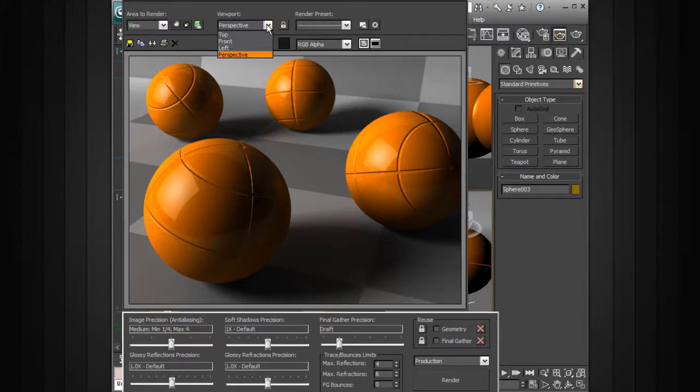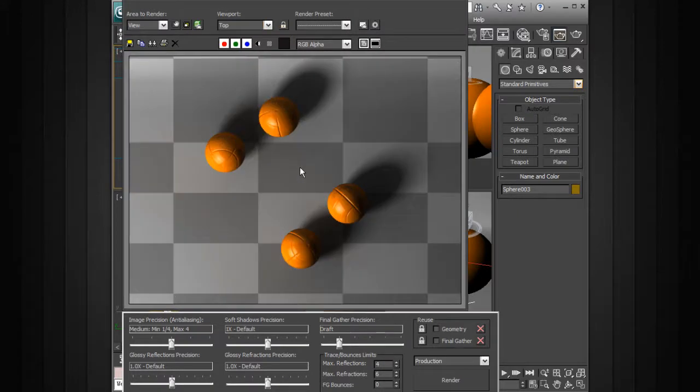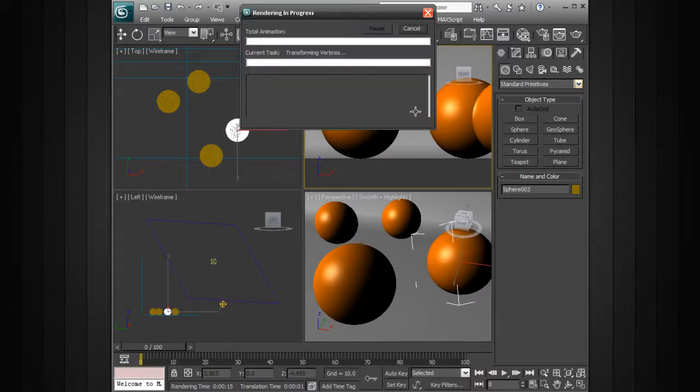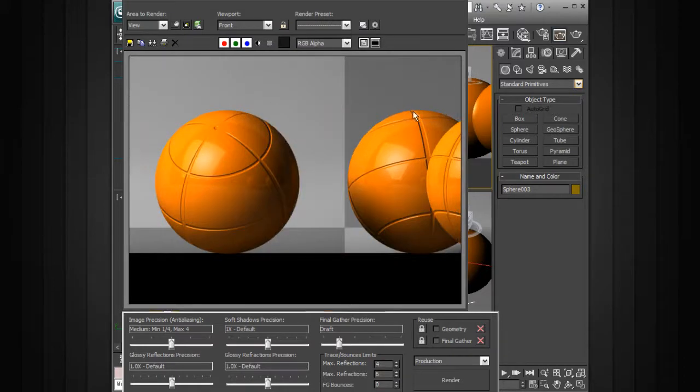So this is where we can actually set the viewport that's going to be rendered from. So if we wanted to render this from the top view, we could come in and render this. This feature can also be useful if, let's say we just happen to have the wrong viewport selected, and we were to render this, again, just pressing Shift-Q. So if this is not the viewport that you wanted to render from, as opposed to having to close this rendered window out, going back, highlighting the correct view, all we have to do is simply come back, choose the right viewport, and we're good to go.